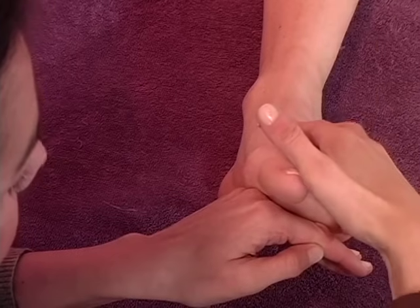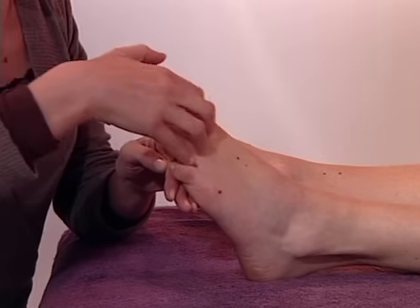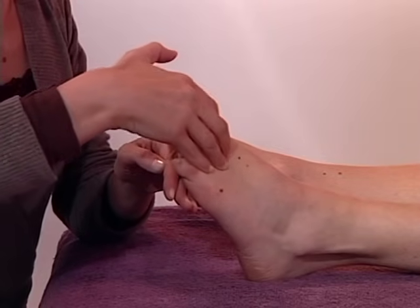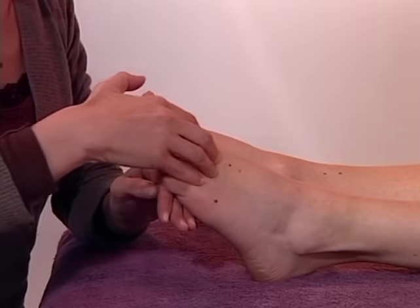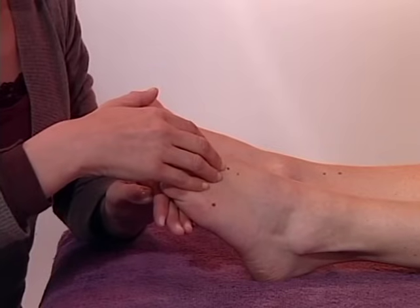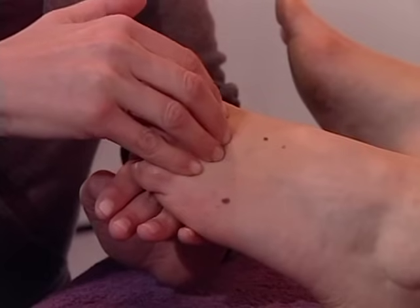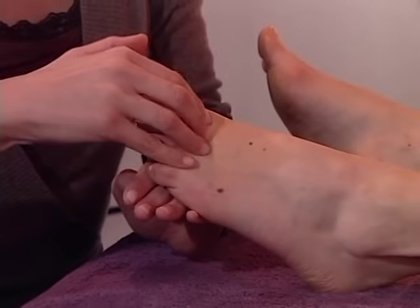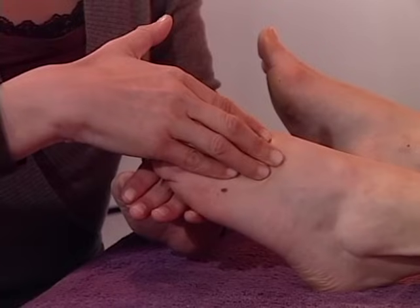The foot is supported by the other hand, which holds it where the toes join the metatarsals, so that the foot is stretched out and the fingers can traverse each furrow. This zone corresponds to the region of the breasts, the lungs and the thorax, a zone which is rich in lymphatic nodes.